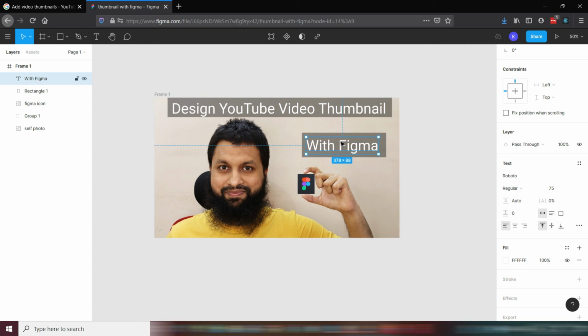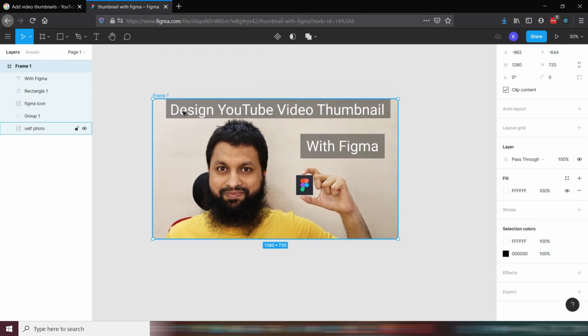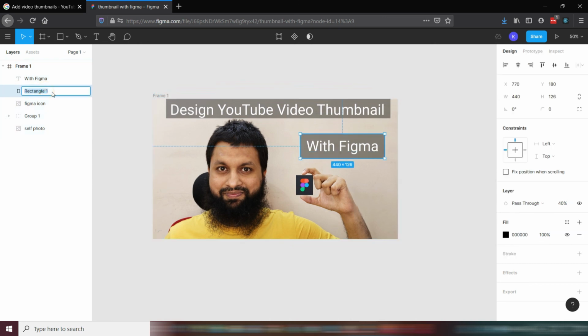Now this looks a bit off, so we want to actually make it look like these two boxes are together. So let's move this up. Let's see. Okay, first I forgot to group this selection, so let's group it.